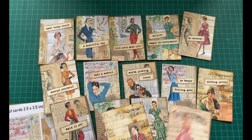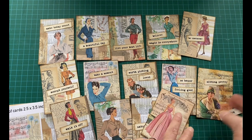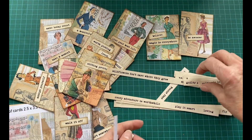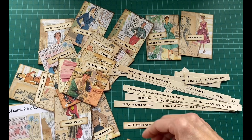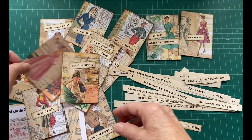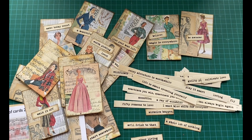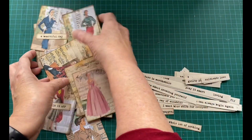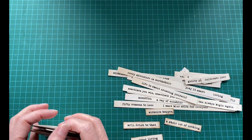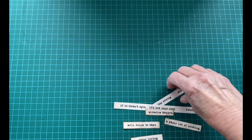I inked them — some I didn't put any quotes on yet, I just inked them. Then what I did is I cut my sheet of words, inked them, and added the quote so it's all ready to use. That's another thing you can do with these — they're a lot of fun. They're fun to trade, and when you do swaps on Facebook and you need to do something homemade, these are great. And with the background, there's just about no limit to what you can do.